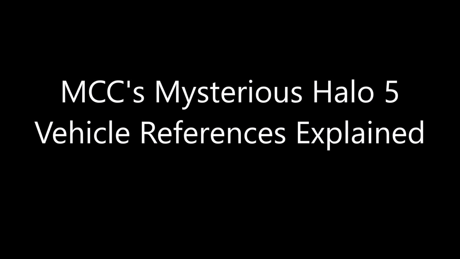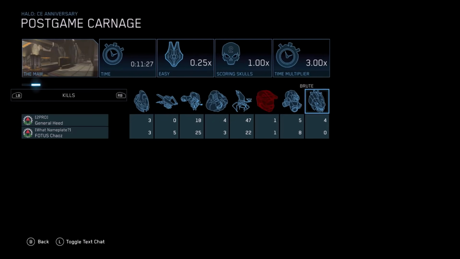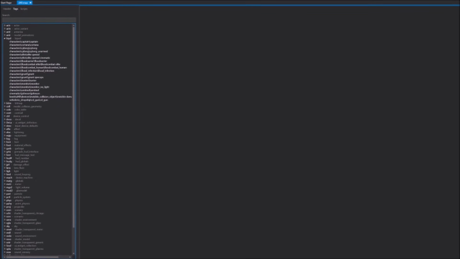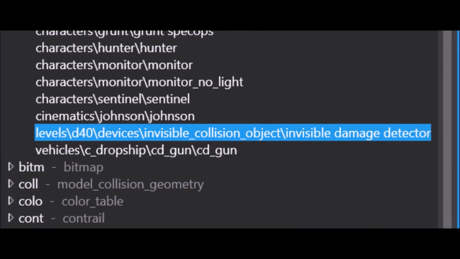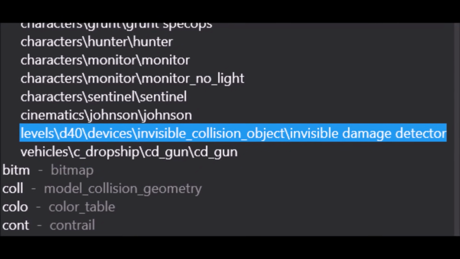How's everyone doing today? For today's video, we're going to be taking a look at the mysterious Halo 5 vehicle references in MCC. In my video about a week ago or so, I showed you guys that sometimes when you beat the mission The Mall in Halo 1, you might see a brute on your post-game carnage report. And I explained that the brute, quote-unquote, is actually just the engine cores on The Mall. In the game files, the engine cores are actually just bipeds, or actual characters, that are just kind of stuffed in the engine cores.